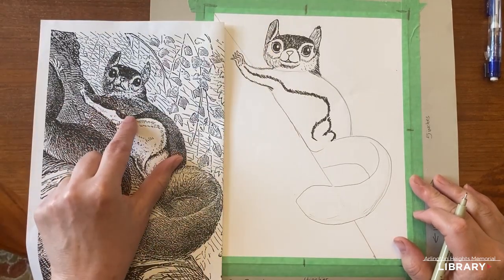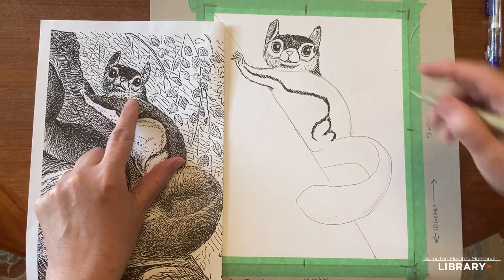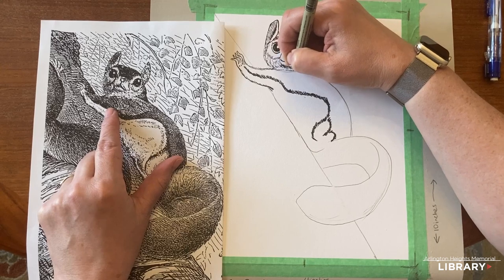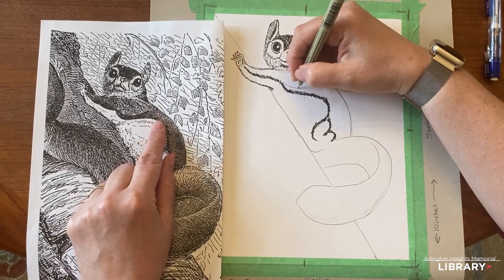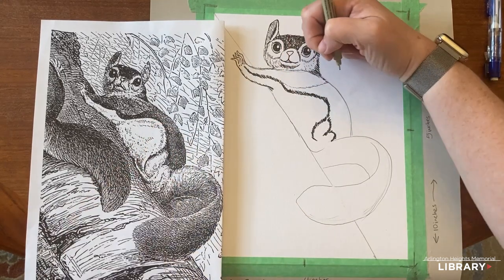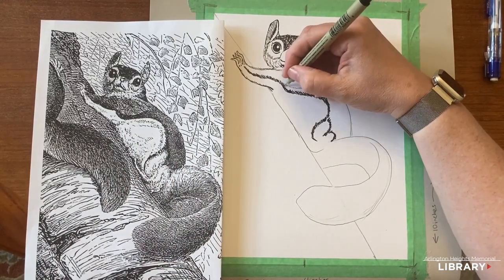So you'll notice that there's this kind of shoulder muscle area here. So we're just gonna kind of get that shoulder muscle in place. So it goes a little past this triangle and it's about there. So this will be that shoulder muscle. So back here is much darker than the shoulder muscle.